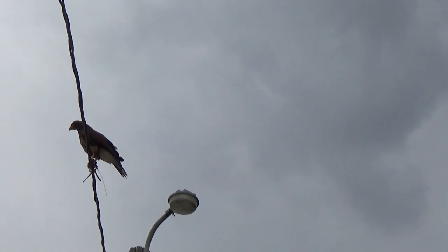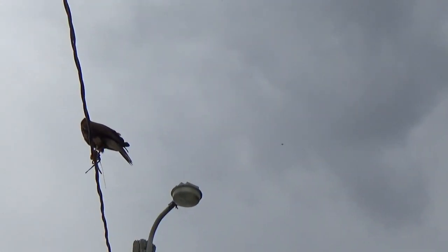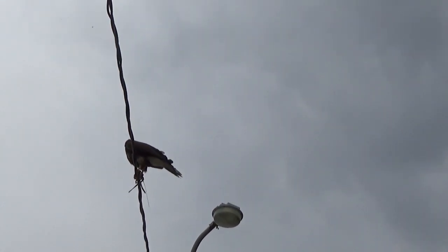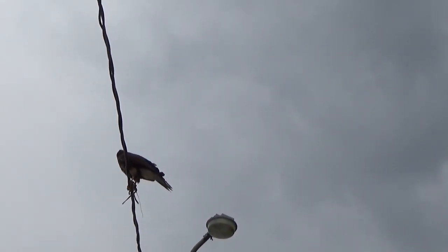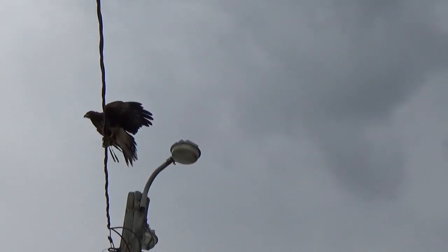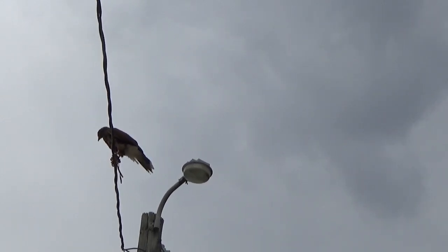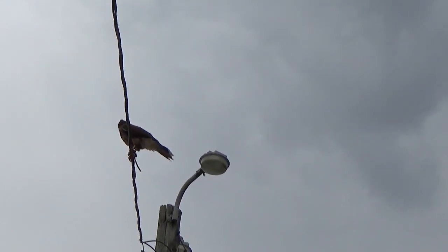I'm going to take a little walk around and have him bounce around a little bit and get a little exercise. And also I want to explain to you how this is going to work, because you guys are going to participate in this as well if you like. There are a couple of commands that the bird knows, very simple commands that I use. One is up, I yell, up, move up. But the most important command of all is actually the bird's name.